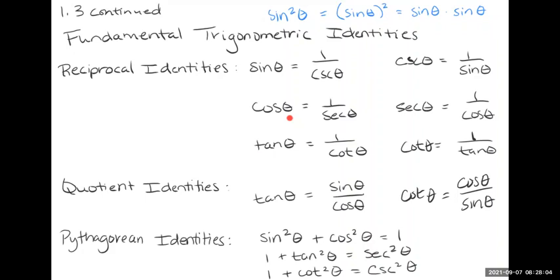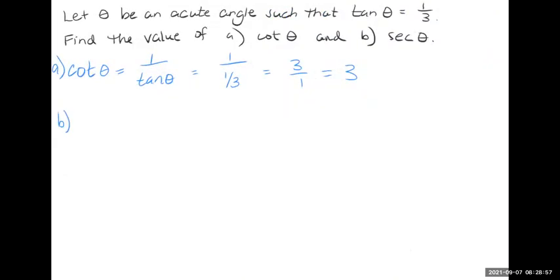Looking at the Pythagorean identities, I see that the second one here involves tangent and secant. So you can see that since I know tangent, if I plug tangent in there, then I only have one unknown, so I can solve for secant. Use the Pythagorean identity that said 1 plus tangent squared equals secant squared. This is what the identity says. So I'm going to take what I know already and put it in here, and then solve for secant. And it might be easier to see it this way.